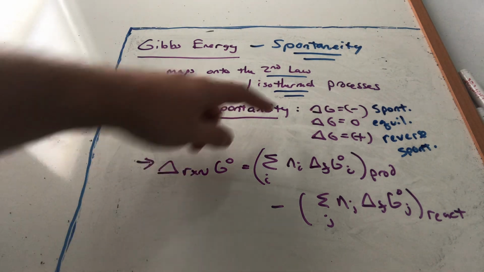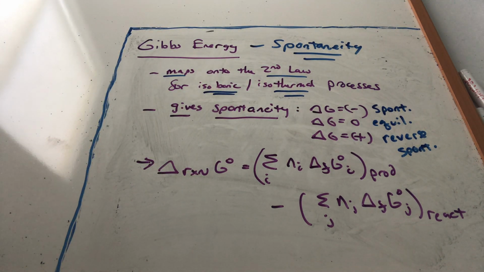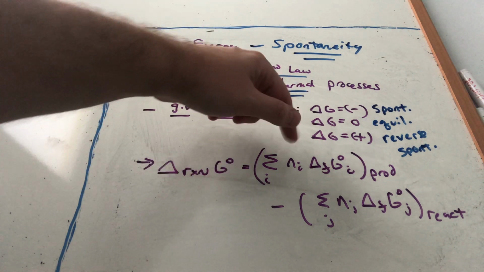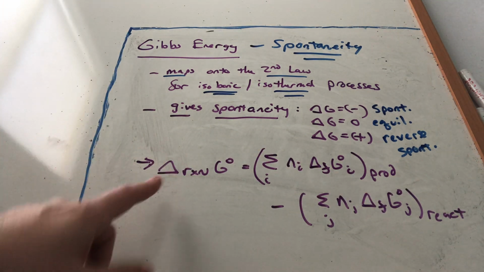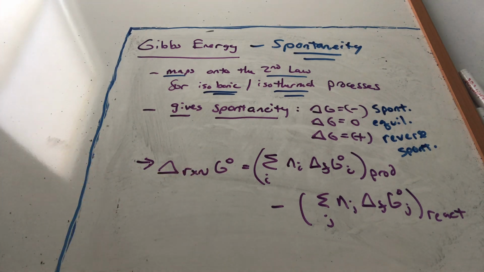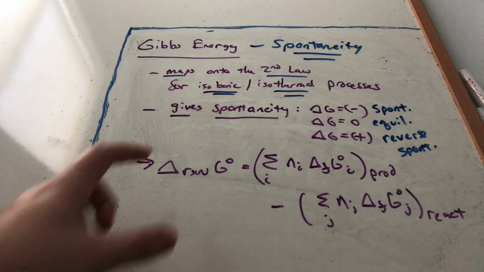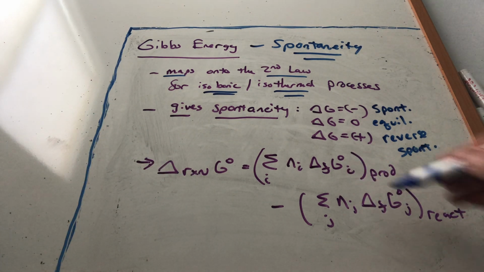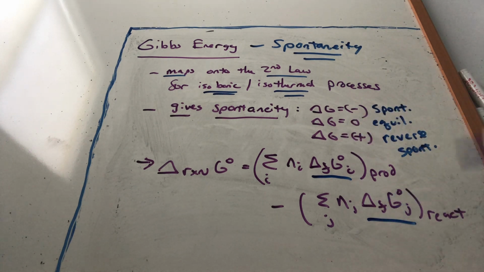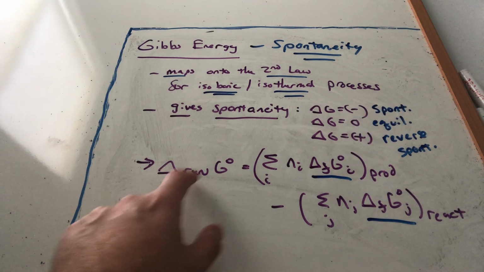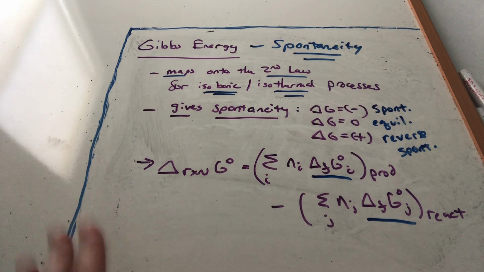Okay, so we can see that delta G, just like delta S universe, is mapping onto it, but delta G is going to play a role in K versus Q, right? Which is another way that we decided which way things were going to move. Delta G, Gibbs energy, is a state function. So we see this normal state function relationship that we can come up with tabulated information. This is on a table, this is on a table. You do this for the products, you do it for the reactants. We've seen this before.